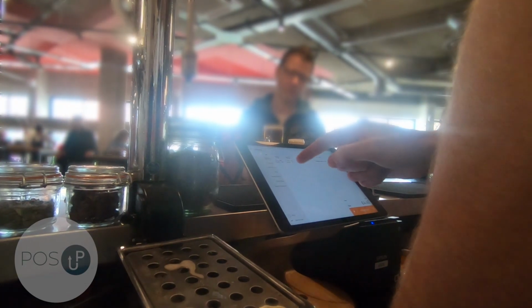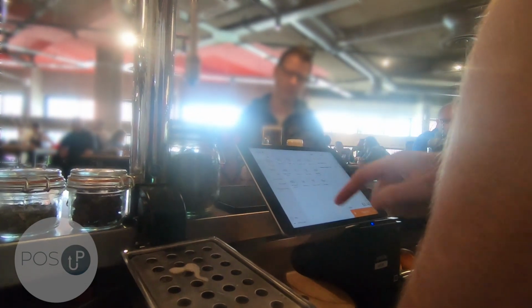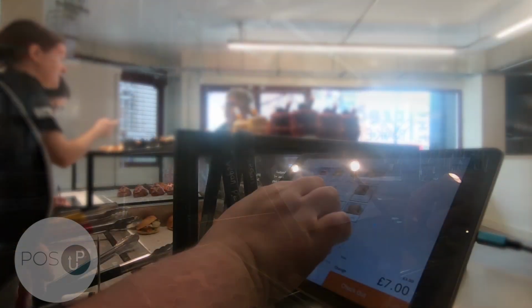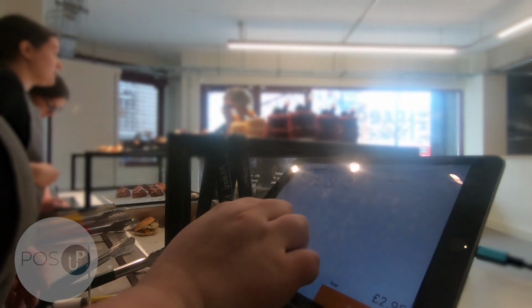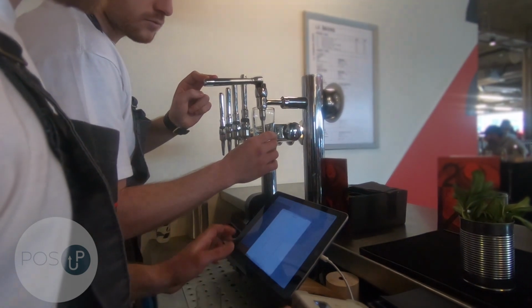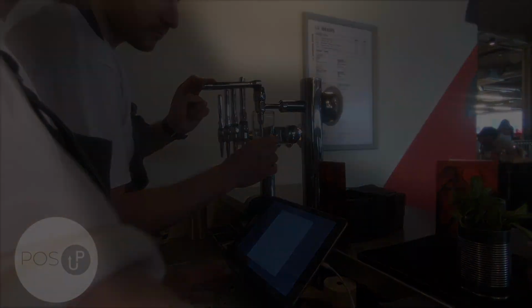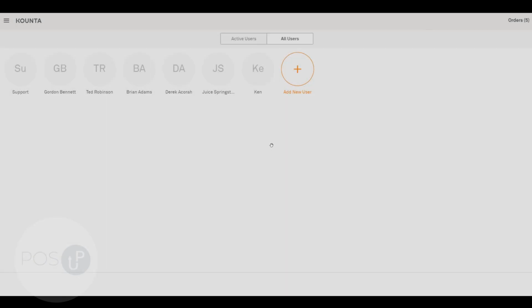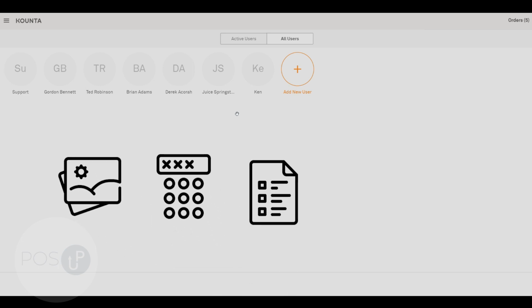To begin with, we'll take a look at the point of sale, or POS. Kounta's latest major update made the POS super simple to operate with a clean look, so even training new staff is super simple. This is the first screen you'll come across on the point of sale, with all of your registered users on. Users can be given pictures, separate PIN codes, and individual privileges or permissions, which will be covered in the back office section of the video.